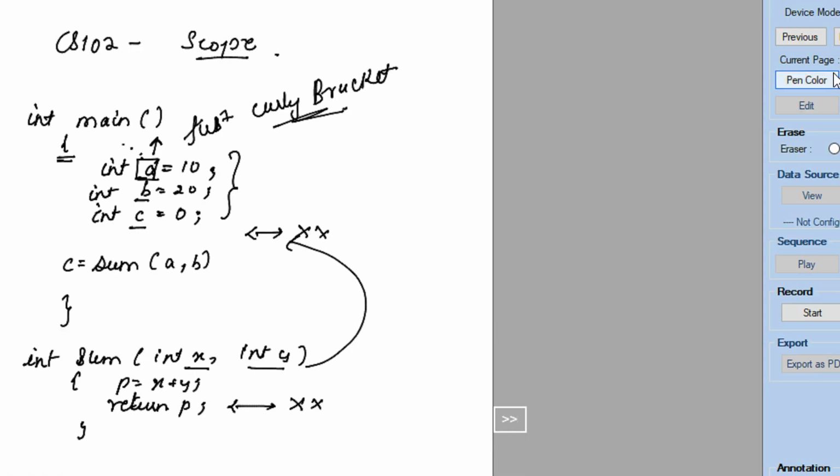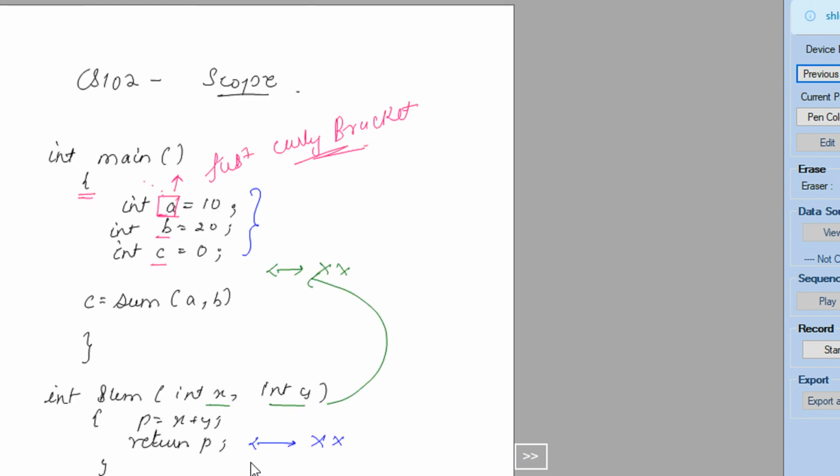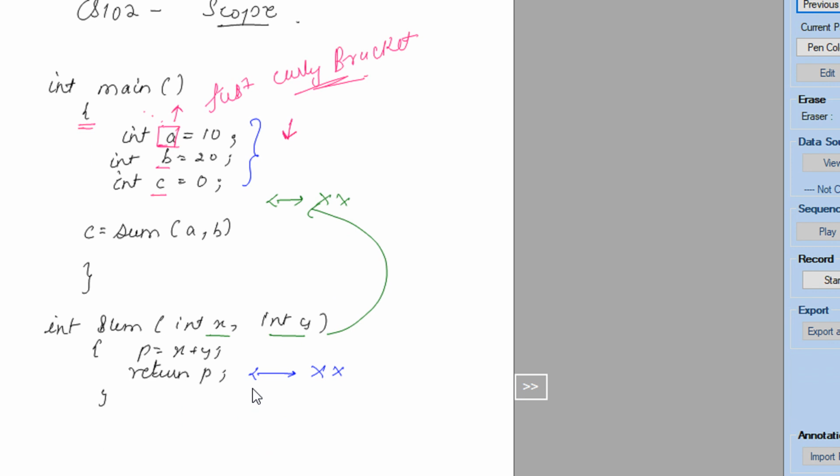And to check till what point it exists, now just go down and check the last curly bracket, basically the first closing curly bracket. This should be first opening and first closing. So when I go down, this is the first closing curly bracket.